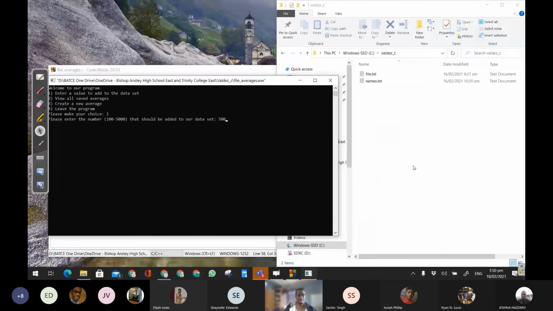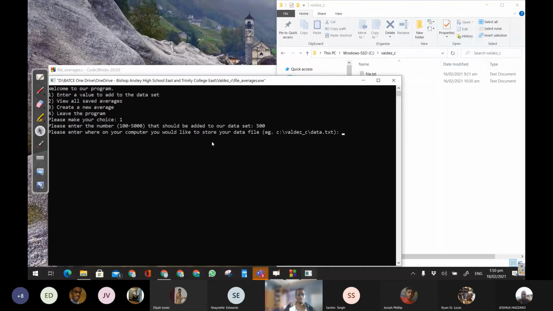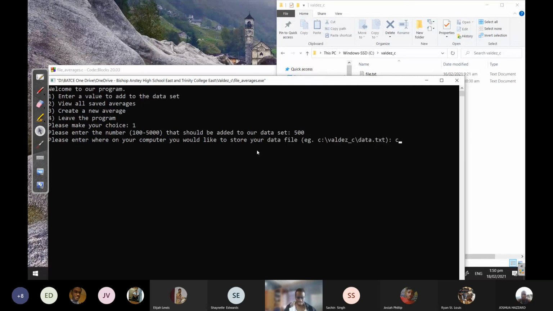Enter the number that we want to share. We have 500. We say please enter where on your computer you would like to store your data file.